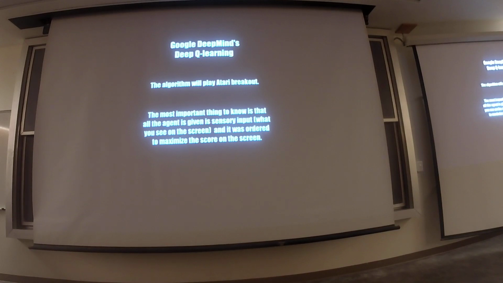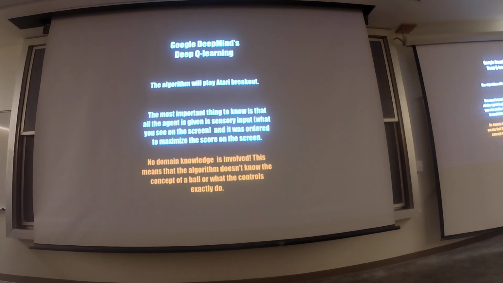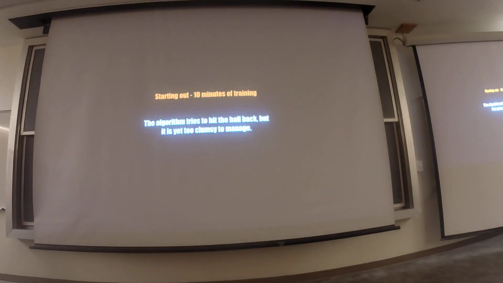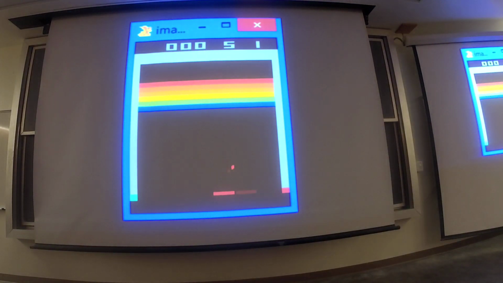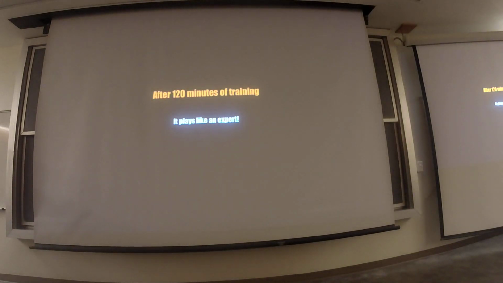Okay, so this is the algorithm that we're going to be learning about today, playing Breakout. What's fun about this is it shows you what this looks like when you've just barely started training. So you're going to see something that looks not very good at first. It's going to miss the ball a lot, and get stuck in the corner a lot. Sometimes it hits it back, sometimes it doesn't. So at this point, really early on, there's not a really good policy for taking actions given some state here. And again, the state would be the current position of the paddle down below, and the ball, and all the broken bricks.